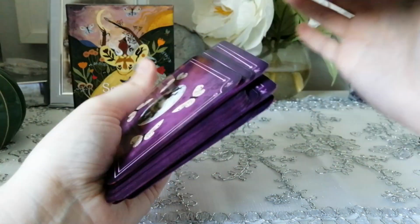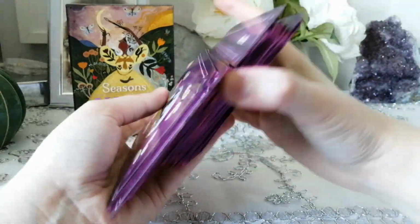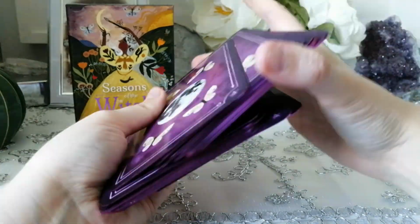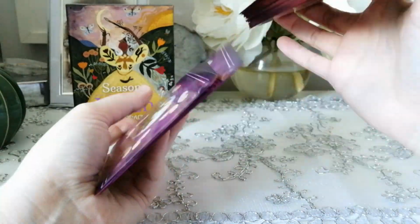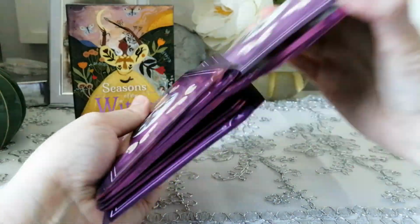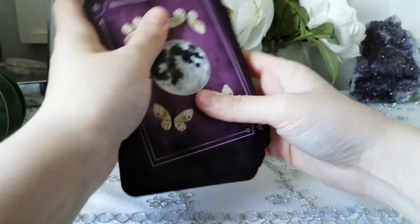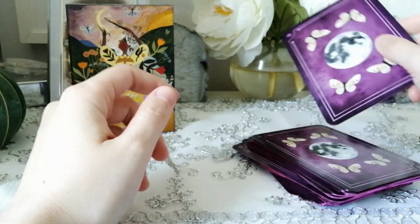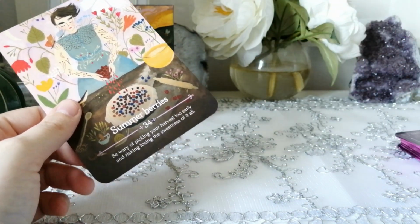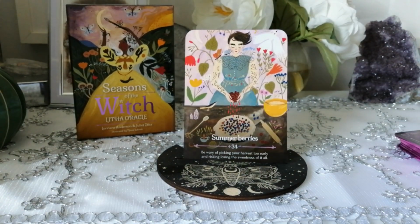I'm sure it'll shuffle fine. Like, it'll shuffle well. Yeah, it glides like butter, honestly. Love this. Okay, let's pull a card so we can read from the guidebook. So we're going to read for summer berries. Okay, number 34.